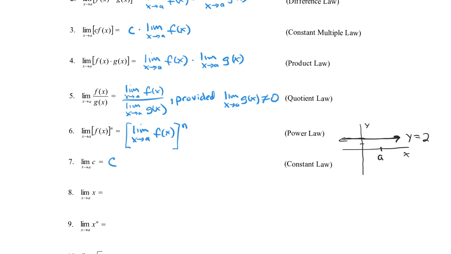It's a constant law. And you can see this one geometrically also. If you think of the line y equals x, where x and y are the same, then the limit of this as x approaches a is just going to be essentially, you can just plug in a here and you're going to get a. Now, if you're curious, all of these can be proven using the techniques of section 2.4.